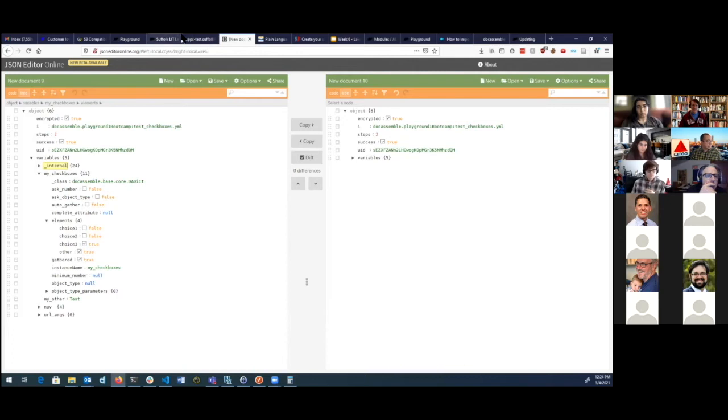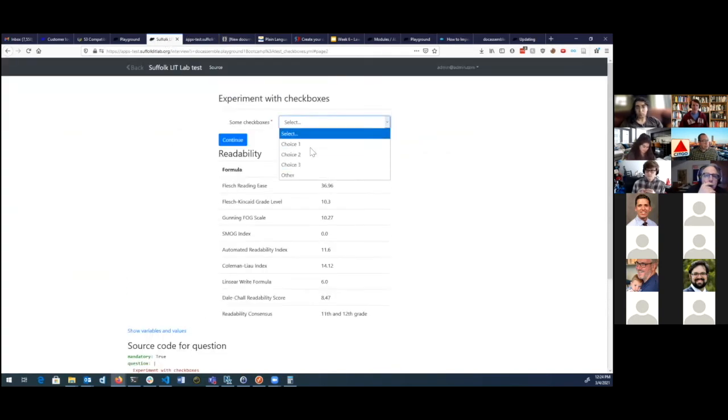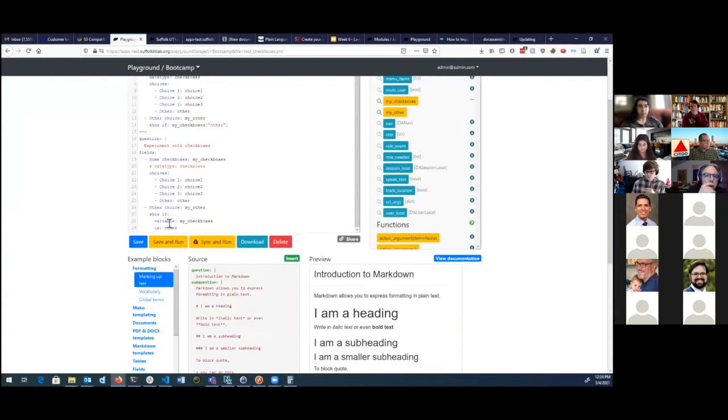On this dropdown, the value is going to just be text. That's why we're checking the variable value. My checkbox is either other. It's not going to be a list of options as far as docassemble is concerned. The dropdown is only going to be one choice, which is going to be stored as text, just the same as if you had a text box on the screen.